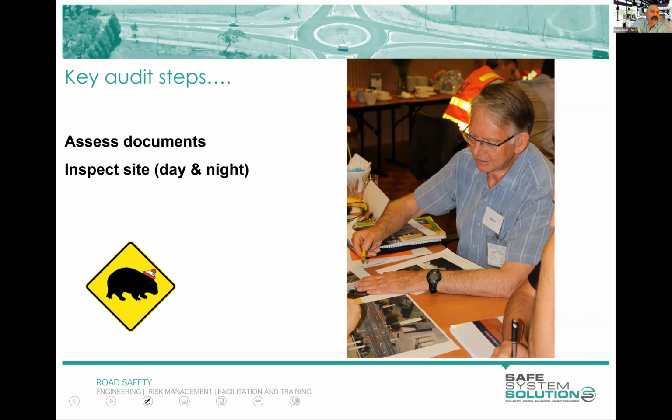And you're on site during the daytime and the nighttime. Now, there is a little bit of a get out clause in the Austroads guide to say that you can get away with not doing the nighttime if it's been assessed and you're really confident there's no extra risk. But we highly encourage the nighttime inspection as well. And you're basically going to have to do what your client tells you anyway. So if they say nighttime, you have to do night.